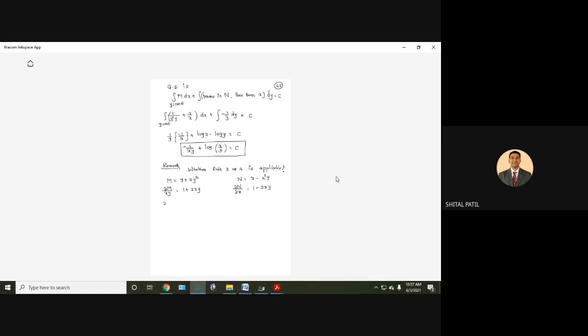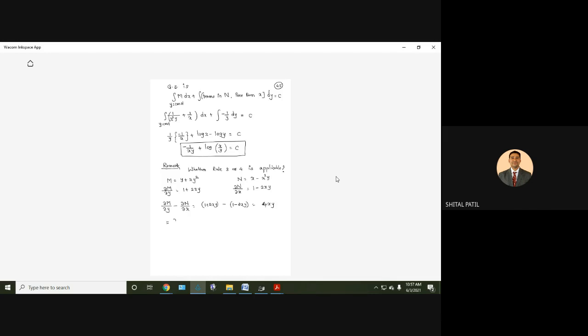Now we have to find the difference, del m by del y minus del n by del x. You can write it directly also. 4xy, plus 1 minus 1 will cancel. So how many terms are there? Single term. Now go to m, there are 2 terms. Go to n, there are 2 terms. So if we try to simplify, it is not possible to get a function of x only or a function of y only. We'll check it.